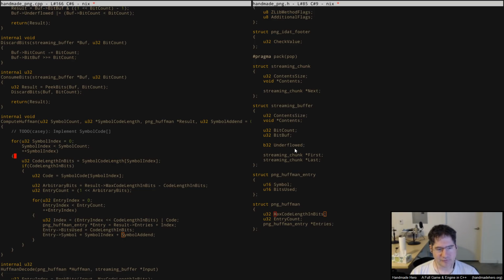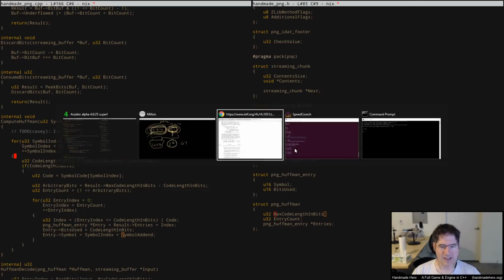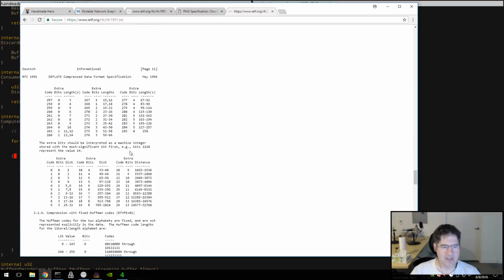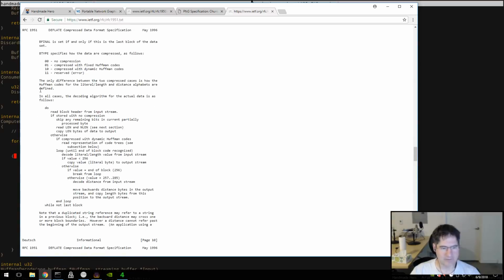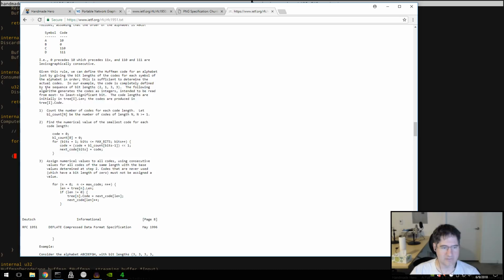So at that point, what we're left with is we need some way of building those codes. We need some way of actually interpreting the algorithm that we saw up at the top, which is this. We need some way of actually implementing this algorithm, which is going to tell us what the codes are as opposed to just their lengths. Because remember, all we get as input are the code lengths, and using the rules they have specified for determining codes based on their lengths, we're supposed to regenerate the table ourselves, so that we don't sit around specifying a bunch of things that we didn't actually need to specify.